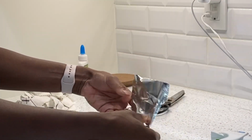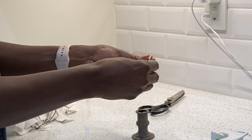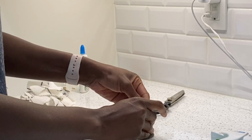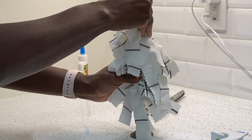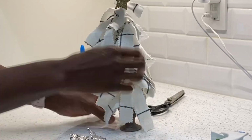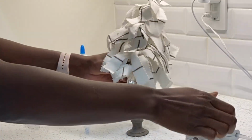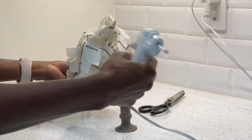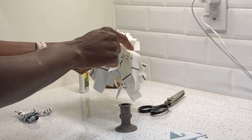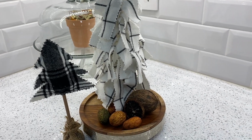And at the last minute, I decided I was going to be using the bottom of one of my candle sticks. I also had previously purchased that at the Dollar Tree. So it's just one of those battery operated candles. It's like a metal base, and I just gave it a quick coat of paint, and now I'm using it here as my base. And I just put a little aluminum foil in the bottom because it makes it fit really securely, and then I'm adding hot glue to just secure it. And this is how it looks, absolutely beautiful.